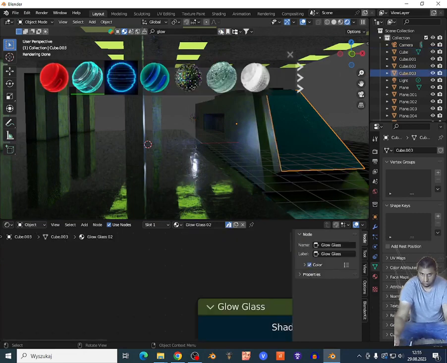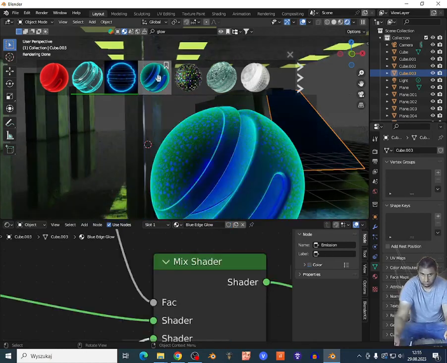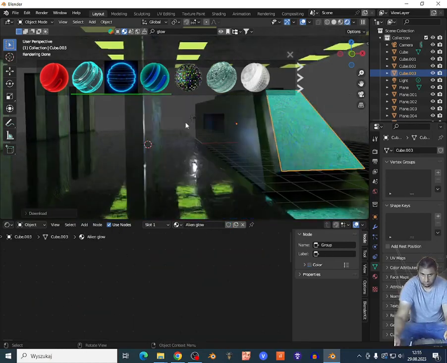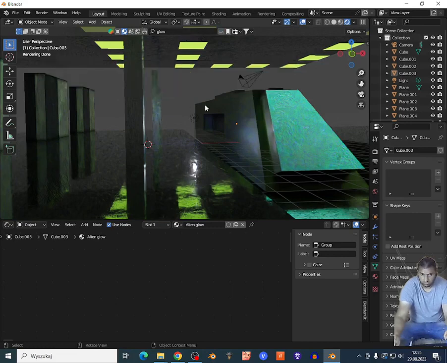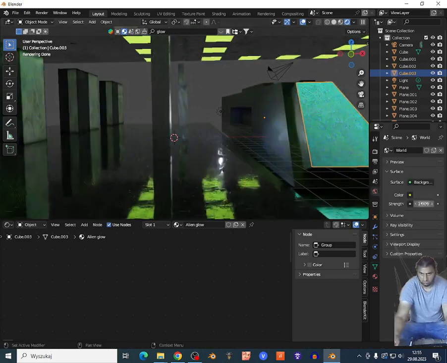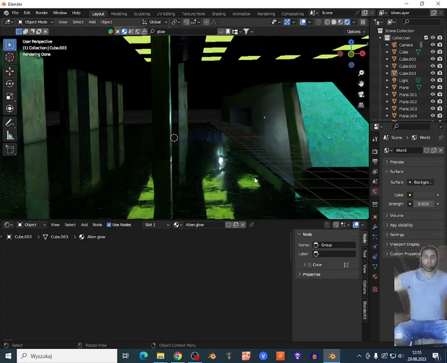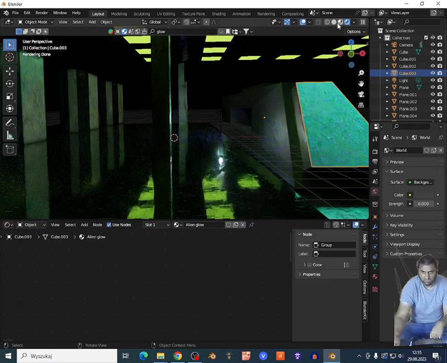I can add some different glow on this. Yeah, that looks already better. Yes, a little bit better. So, there you have it, guys. Of course, you can go on this icon and turn the light down. Bam! We created this very fast and easy. I was improvising, I'm not gonna lie.